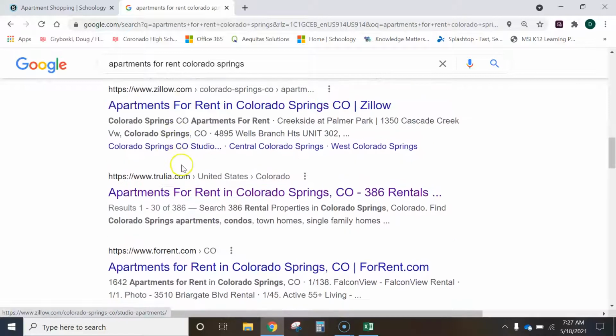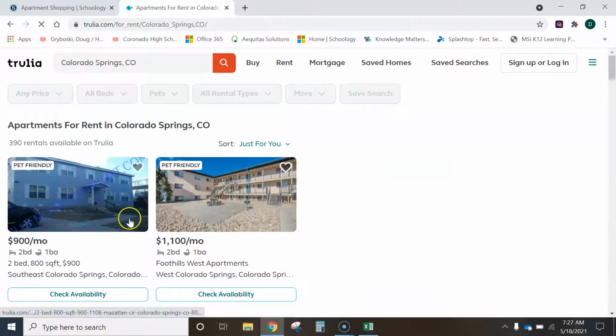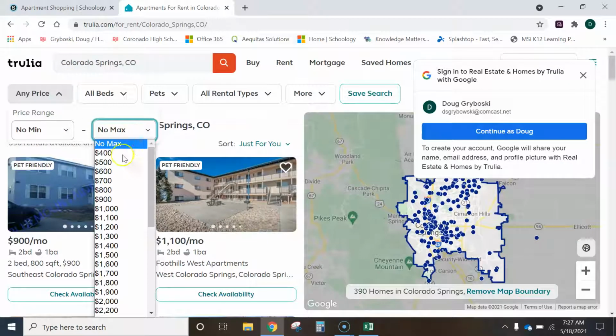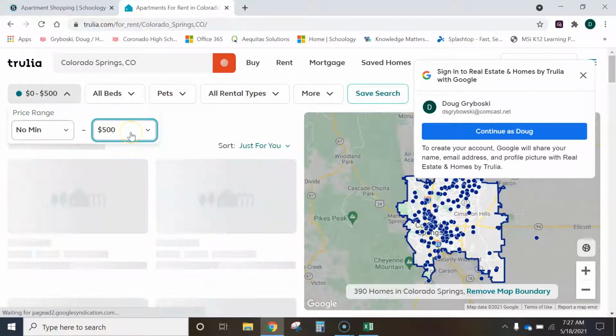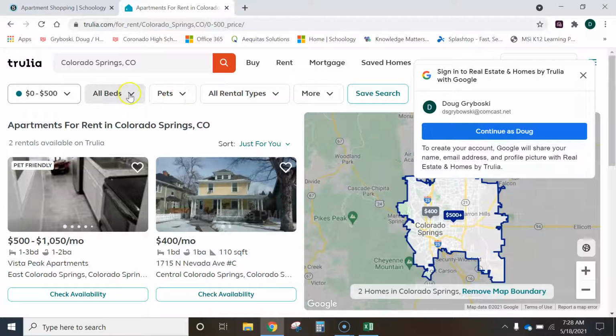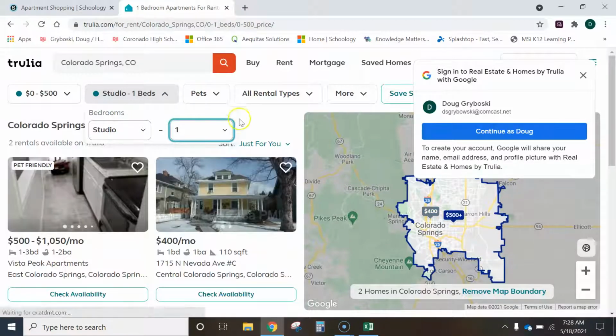So what I'd like you to do though is find a place from more than one site instead of finding all 3 options from this site or any of these others. Maybe what I'd like you to do is have some experience with each of at least 3 different sites. Now we're going to use some filters. So we just said our max price is $517, so I'm going to use the filter of 500. I'm going to leave it at no pets. Need at least 1 bedroom. And if you want to put a studio, that's fine.